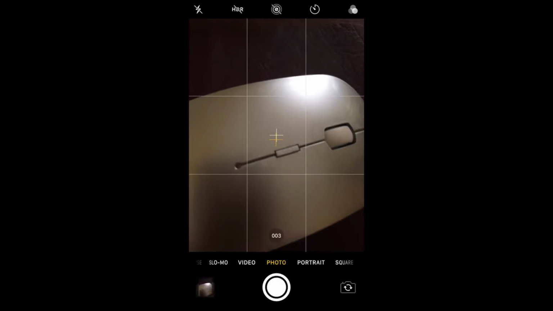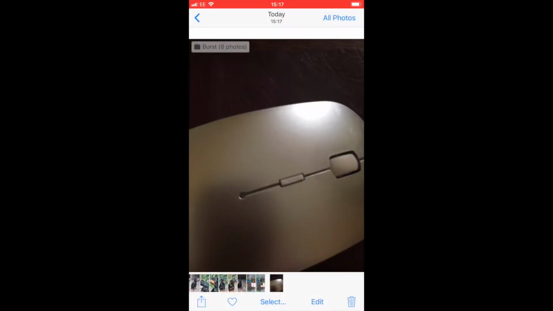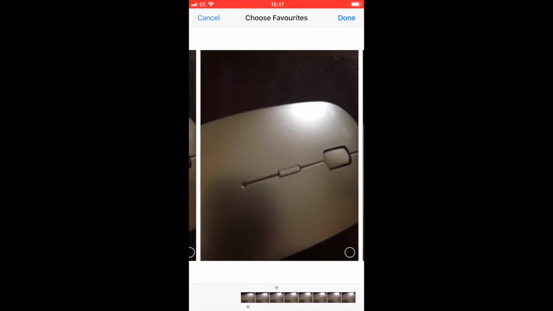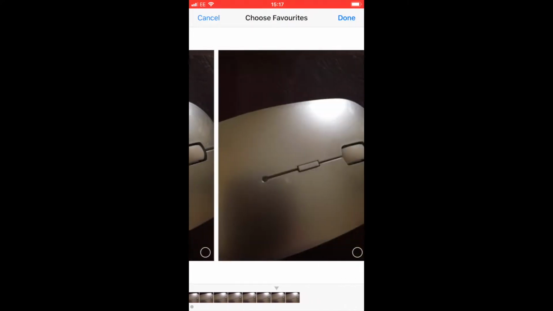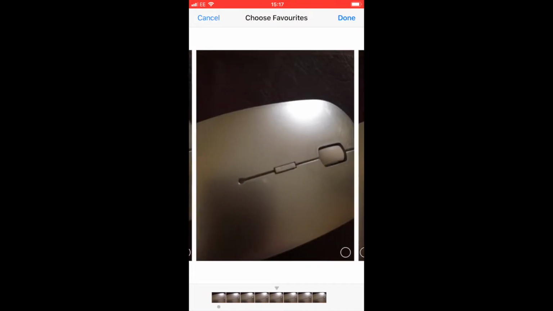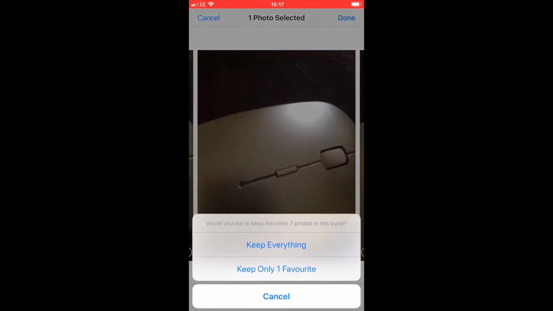So back to photo, and we've got the subject in the screen, and we push the white button down and we hold it. It will keep taking pictures. This is very useful if, for example, you want to take a picture of an action shot, but you don't want a video, you just want one picture. So you can go back into your photos and find the burst of pictures that you've taken and scroll through until you find the one that you like. Once you've found one, you can click the little circle at the bottom right, check that box, and then you can just save that one and discard the others.